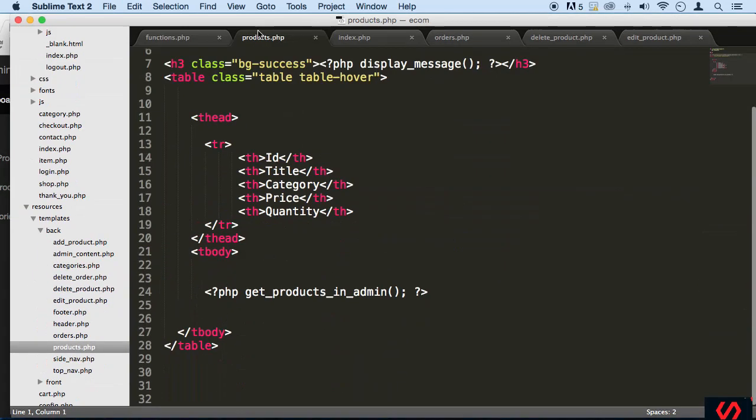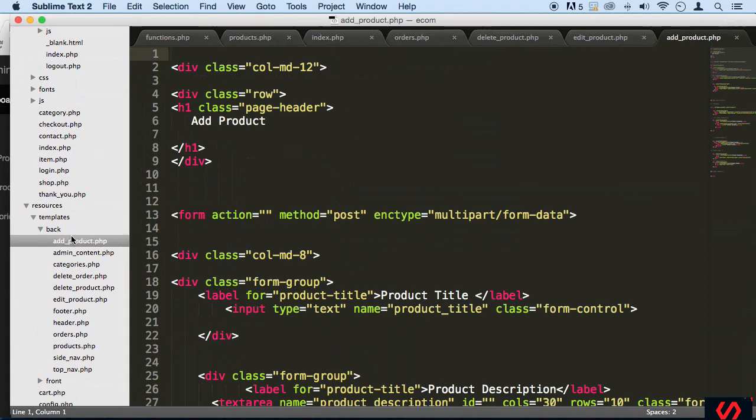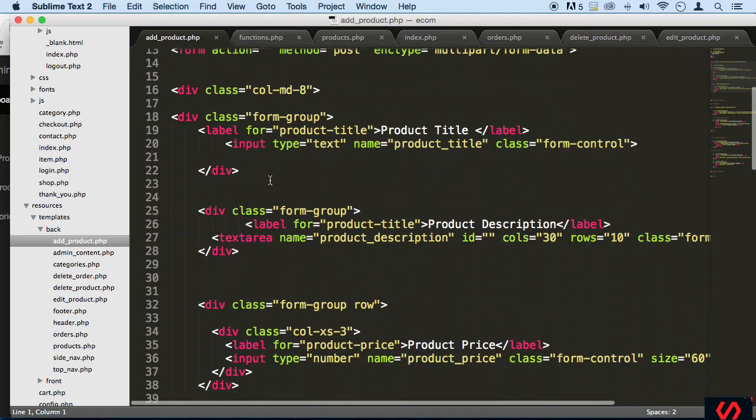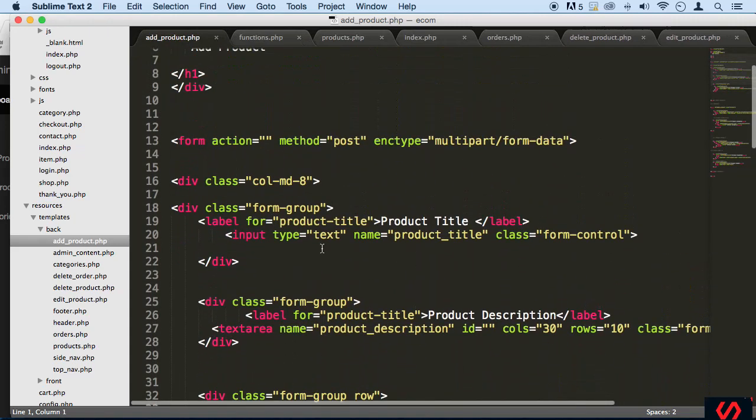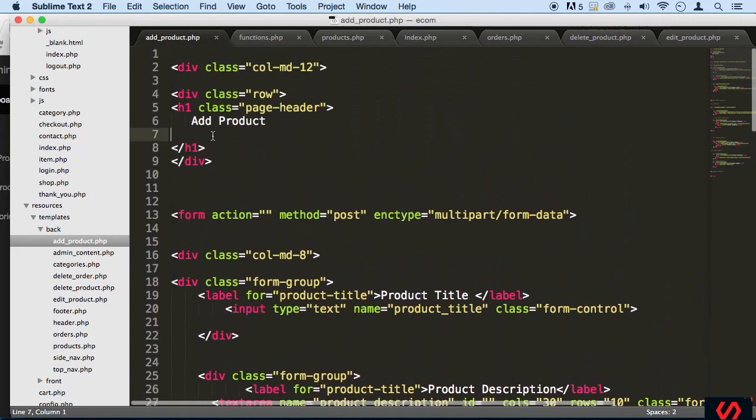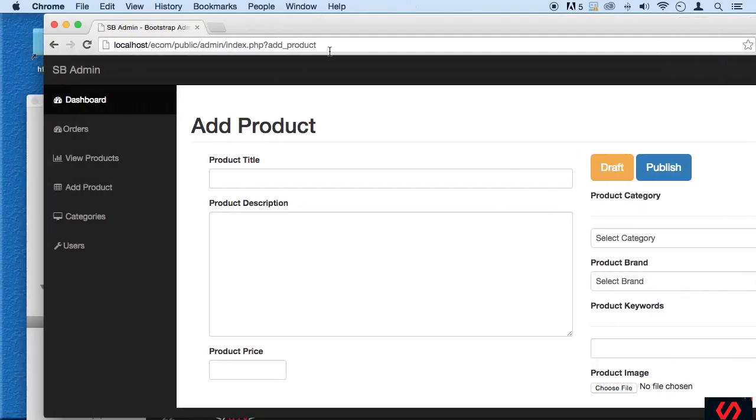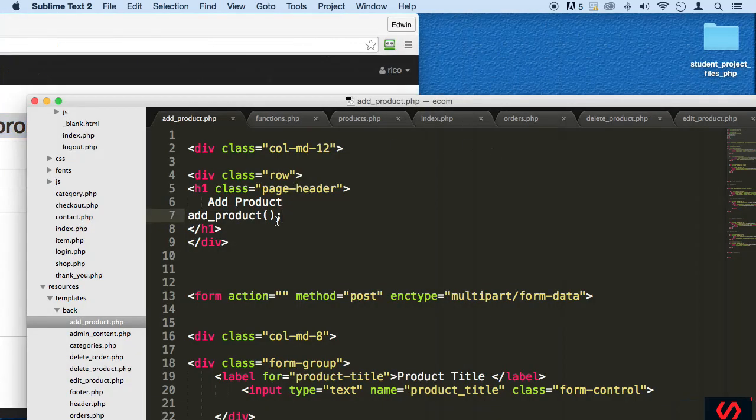Actually, I'm sorry guys, I'm in products. We need to be in add product. You have to double click it sometimes in this editor. So, somewhere we can see it. I think here where it says add product, we just echo it out there so we can see it. Enter. There we go. We're echoing something. It's working right now. Put your PHP tags, and there we go.